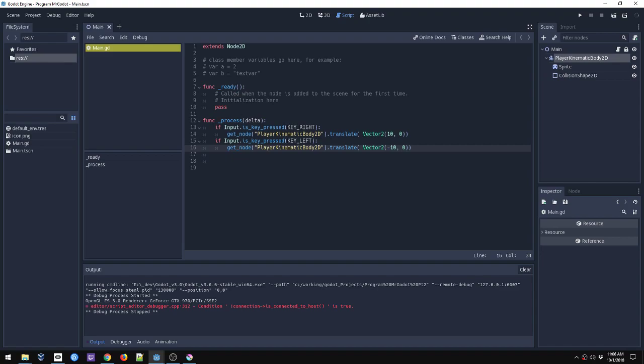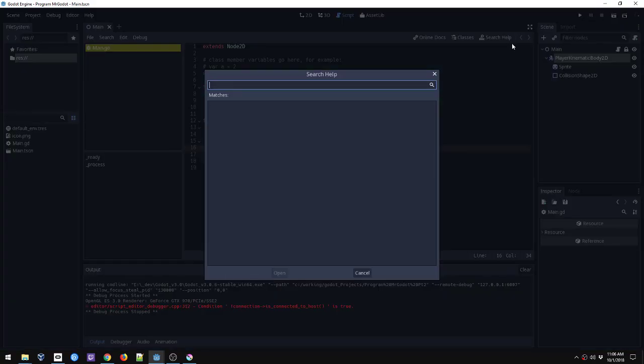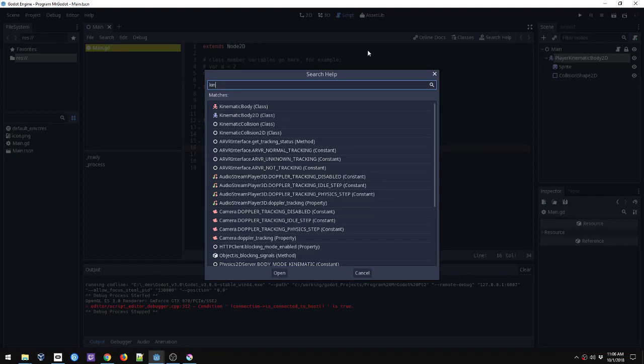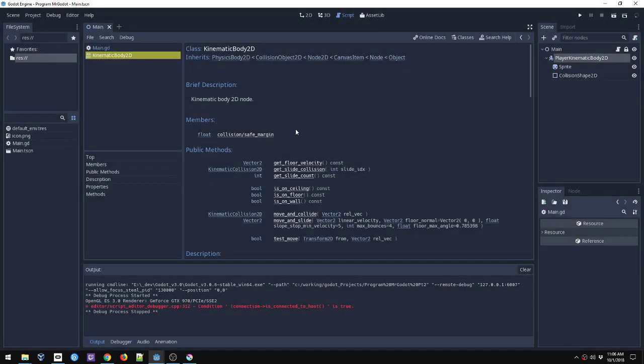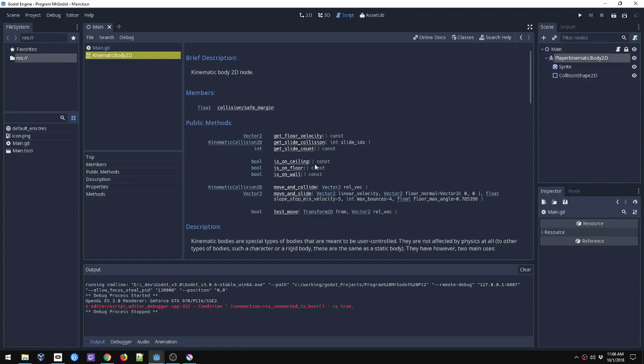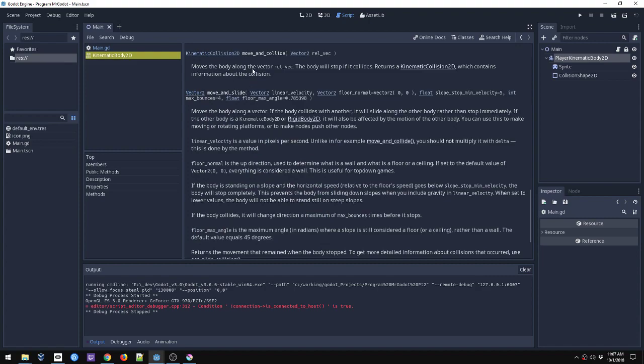So all I need to do to convert this, now that this is a type of kinematic body, if I look at kinematic body and I look at that class, I look at the things that are available to me, and here I have two methods. I have move and collide and move and slide. And so move and collide will move, if I read the details on this, move and collide will move along, and if it hits another body, it will stop and return information on that collision.